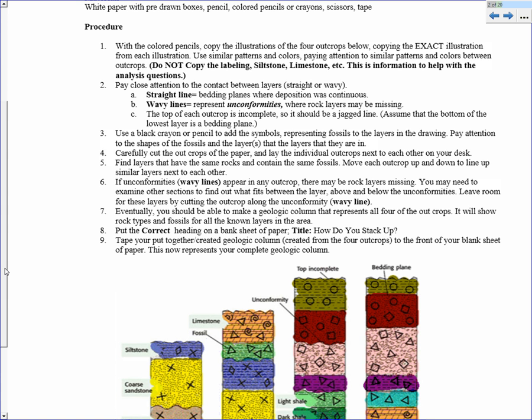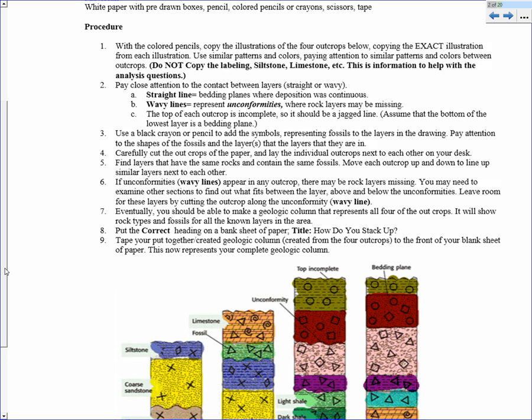Your black and white copy is so that you have the instructions, so it tells you what you did, and so that you can see the naming of this, as well as the lines where there's unconformities and things of that nature on this colored copy. But you will not need the color information here because you will have your colored geologic column. Any questions for that?